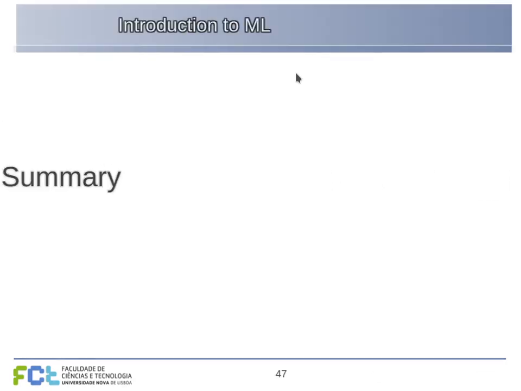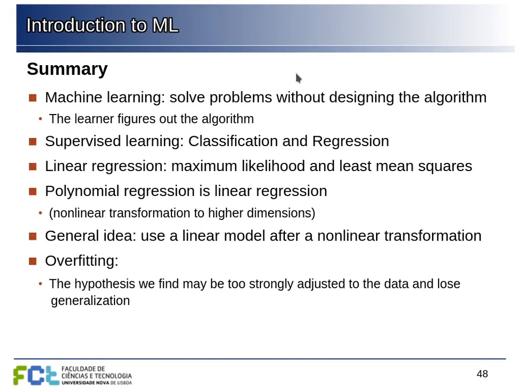So for this lecture, we saw the basic idea of machine learning. We are trying to solve problems for which we do not have the algorithm. We don't know what the algorithm is to solve them, but we use a more generic machine learning algorithm that will explore a set of hypotheses, this hypothesis class, and pick the best one that will give us the solution to our problem. So it will give us an algorithm that solves our problem.